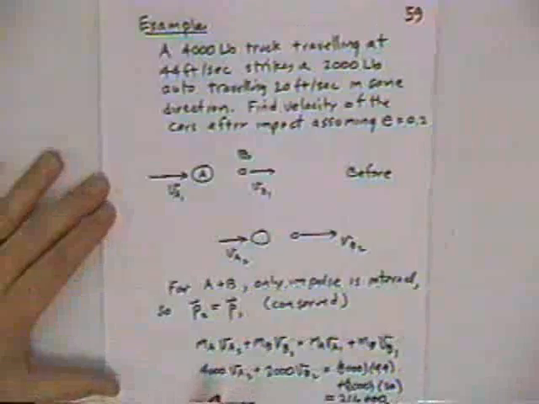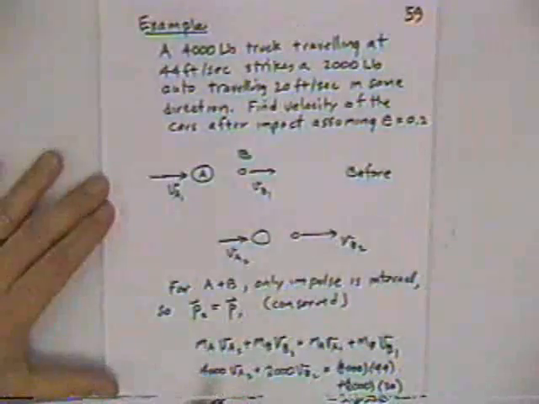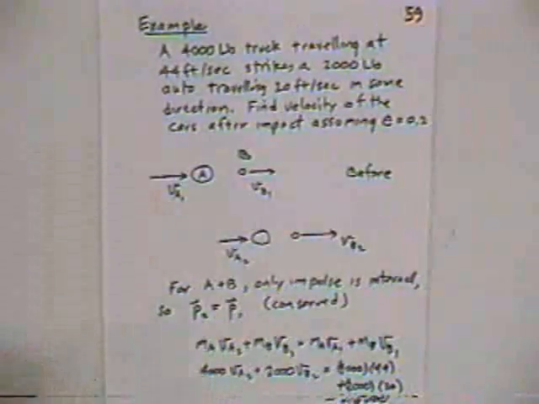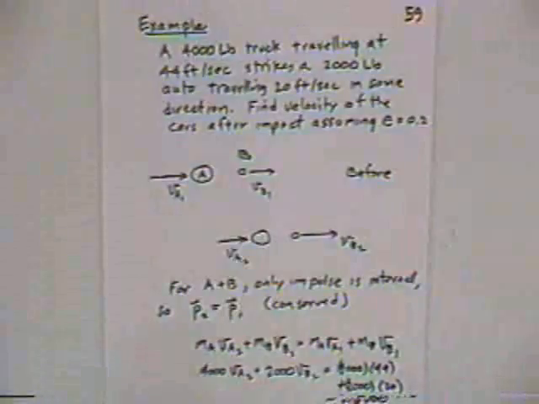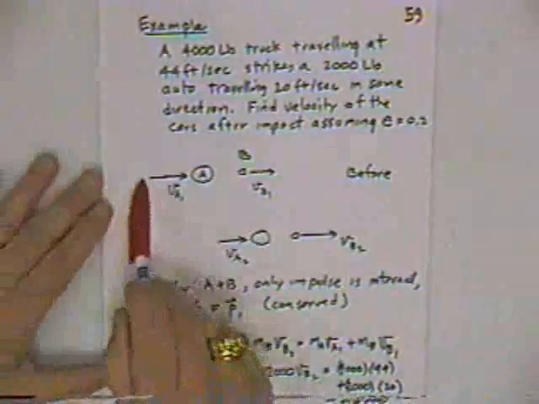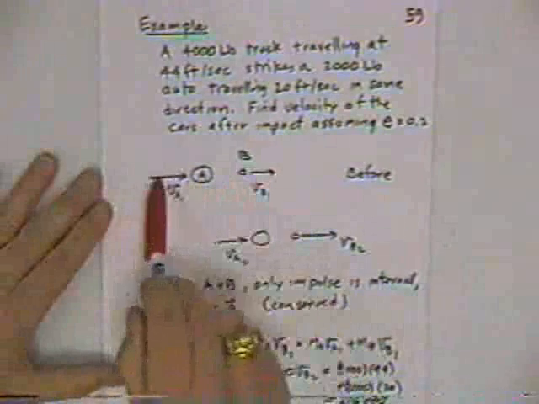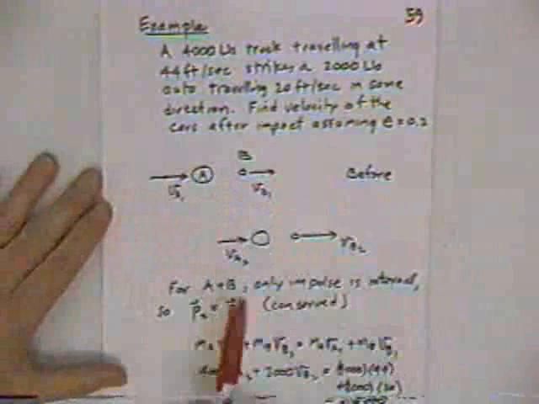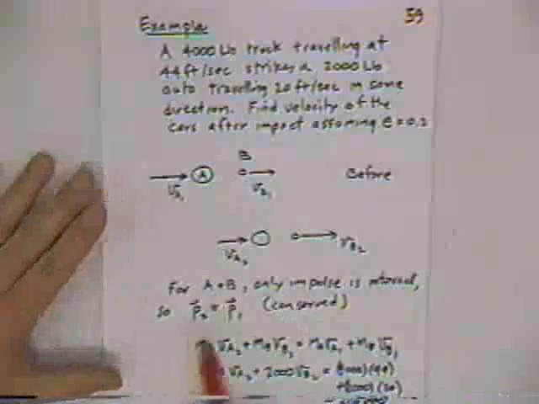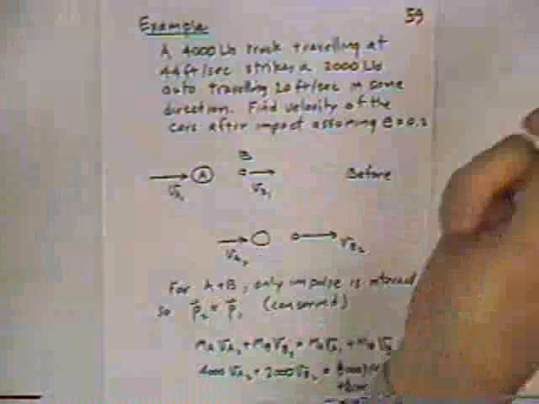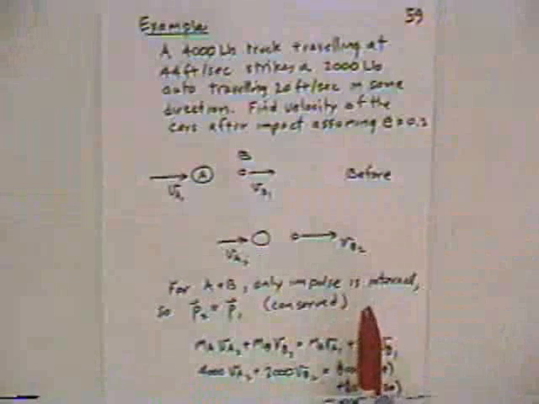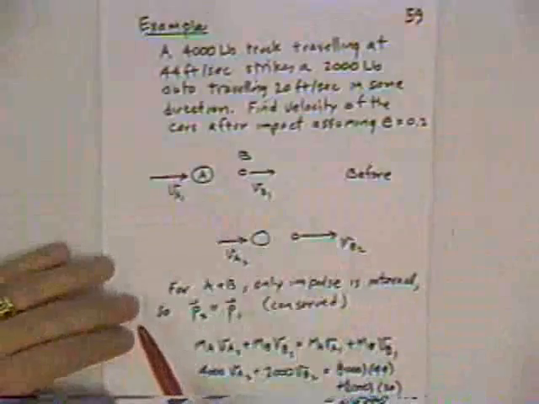Here's an example problem that uses the principle of impulse momentum. This is direct central impact. Now, what do we mean by direct central impact? This is the only kind of impact that I expect to be covered on the EIT. It means that the velocity of particle A and B are in the same direction before and after impact. So it's collinear, you might say. The two particles aren't coming in at different angles and going off at different angles. It's a much simpler situation.